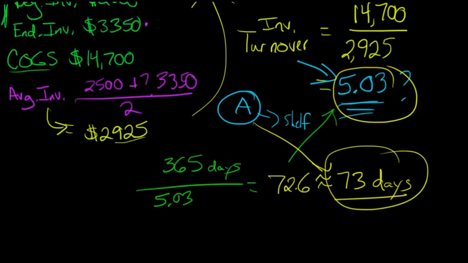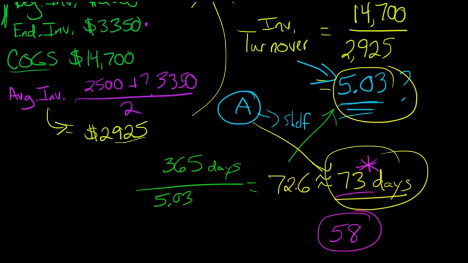Now we can compare that to our competitors. Let's say you're an investor and you see that one firm is 73 days and another firm is 58. What does that tell you? Does that necessarily mean that the 58 one is a much better firm? Well, not necessarily. It might be that the firm with 73 days has a lot higher profit margins, or maybe they're selling some kind of big ticket item.